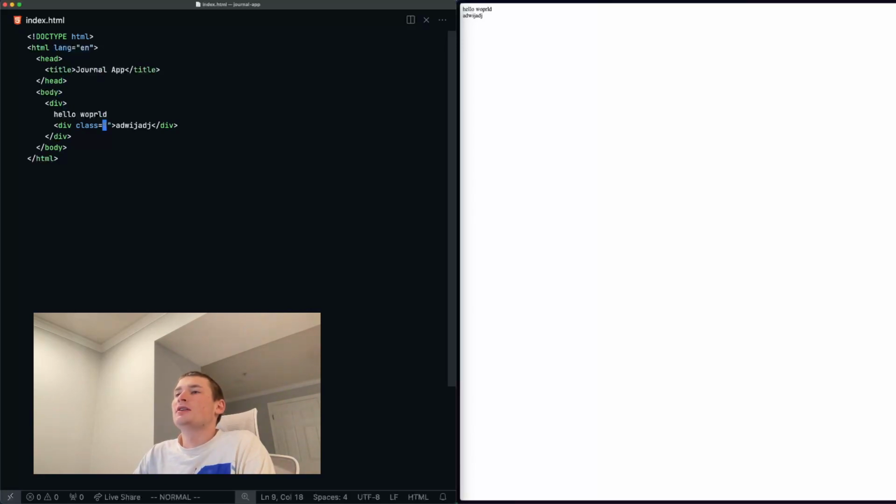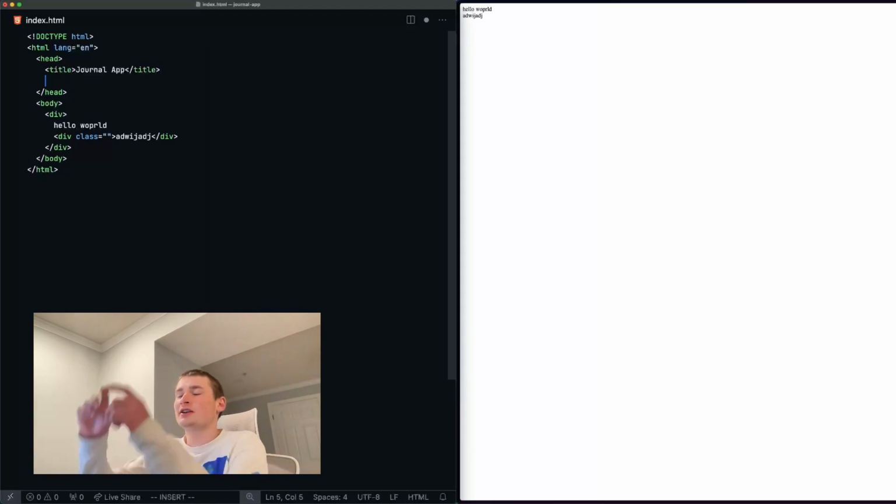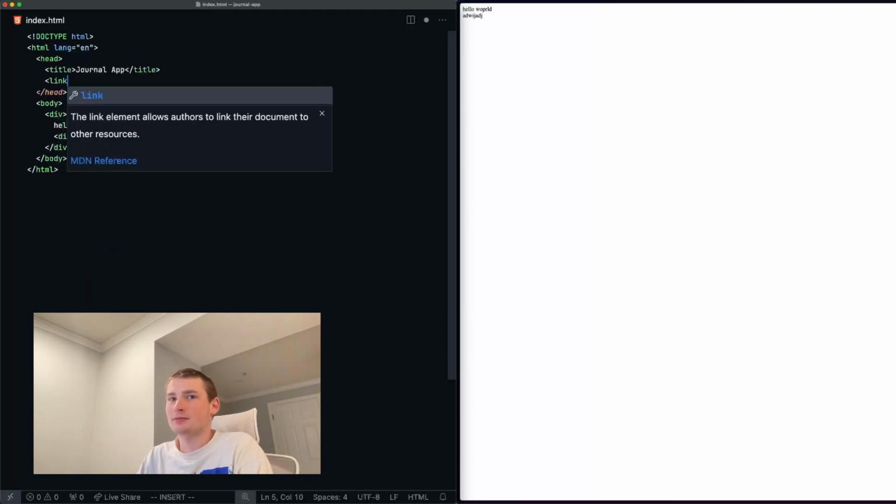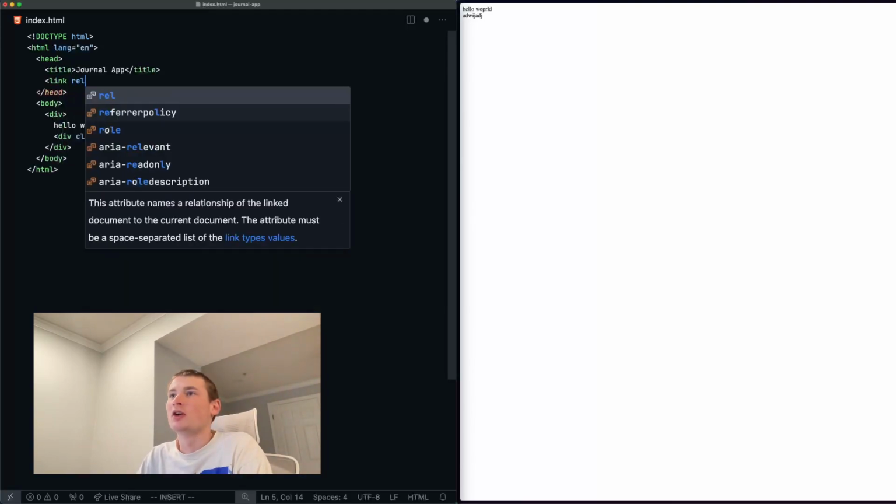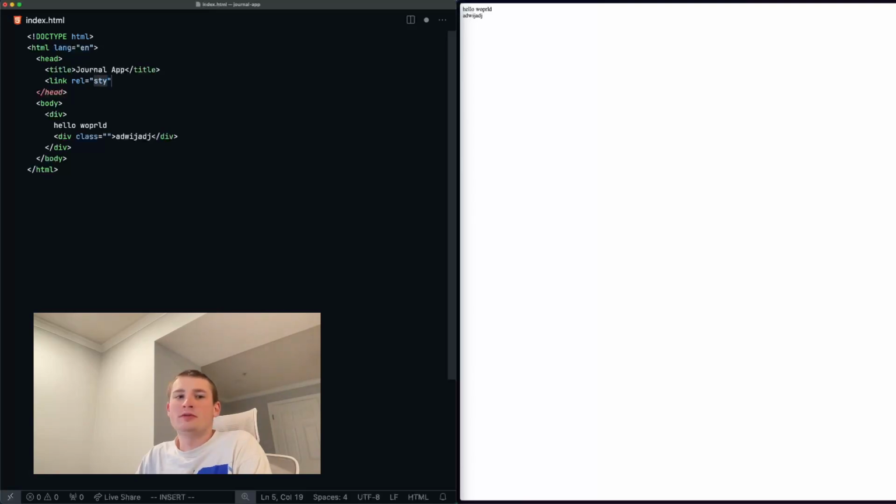You can write CSS in here, but I don't like doing that. You can instead do it in the head. The head is just organizational things and some metadata on your project, not really actual things that are rendering, so don't worry about this.